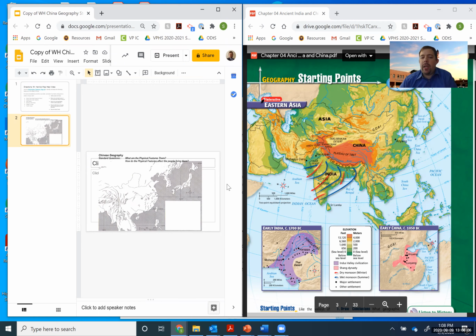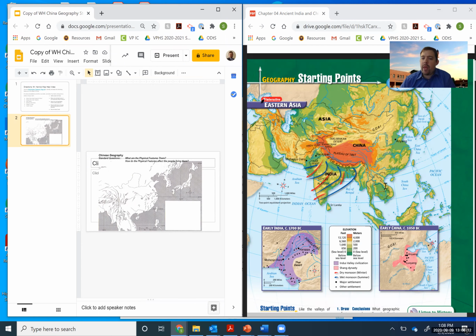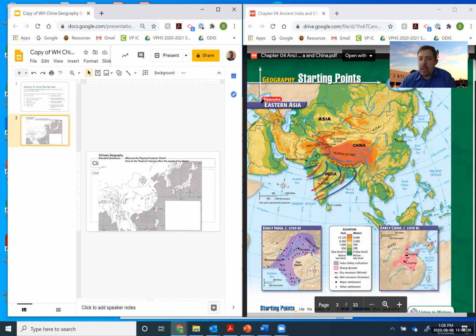One of the first things we need to figure out is where do the borders of this map line up with the map in the textbook? And so to do that, we need to look for the really obvious features. And so if we look at the center of the map in the assignment, we see this big round shape of the coast of China. And if we find that, when we look on this map, we should be able to identify that same round shape this way.